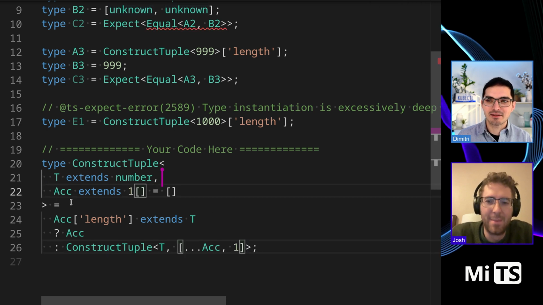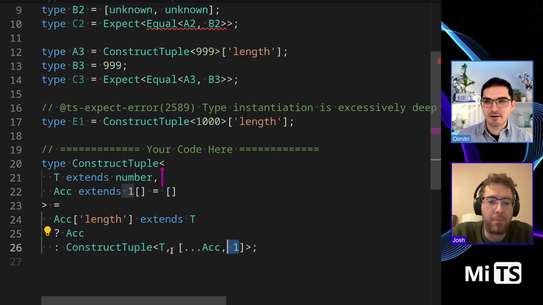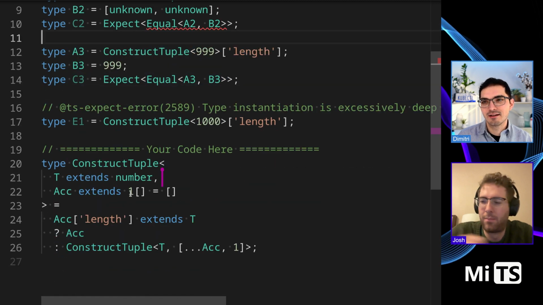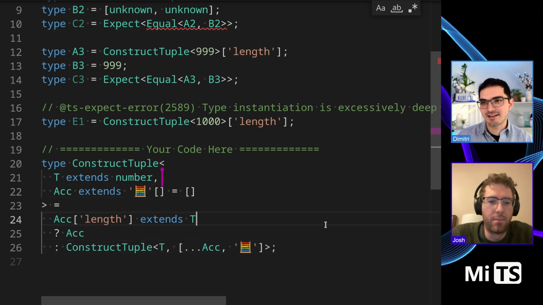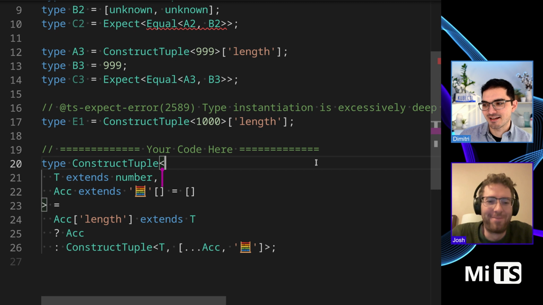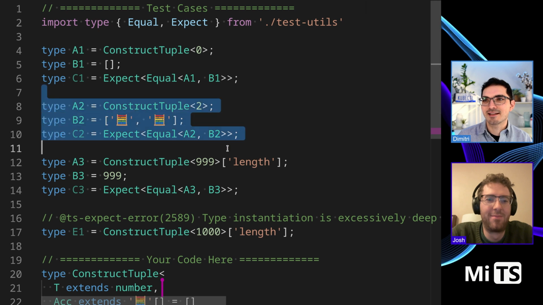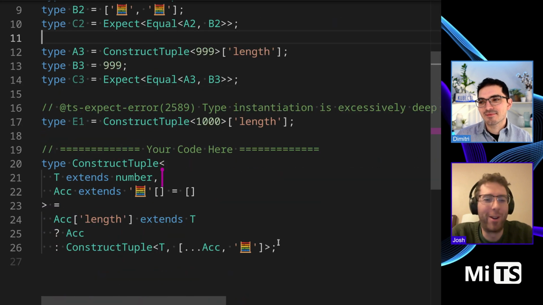The funny thing about the solution is a lot of people will do a 1 array as a counter, because anything can go there. We're never actually using the plus one value, usually. In this case, we are returning it, so it will fail this test because they hard-coded it in. Something that I like to do is you can put anything there. To be cute about it, I like to use an abacus emoji, because it doesn't really matter. I guess in order to make this pass, it would have to be abacus up here. But then it's happy. So now we are all happy. I am pleased to see this emoji usage.